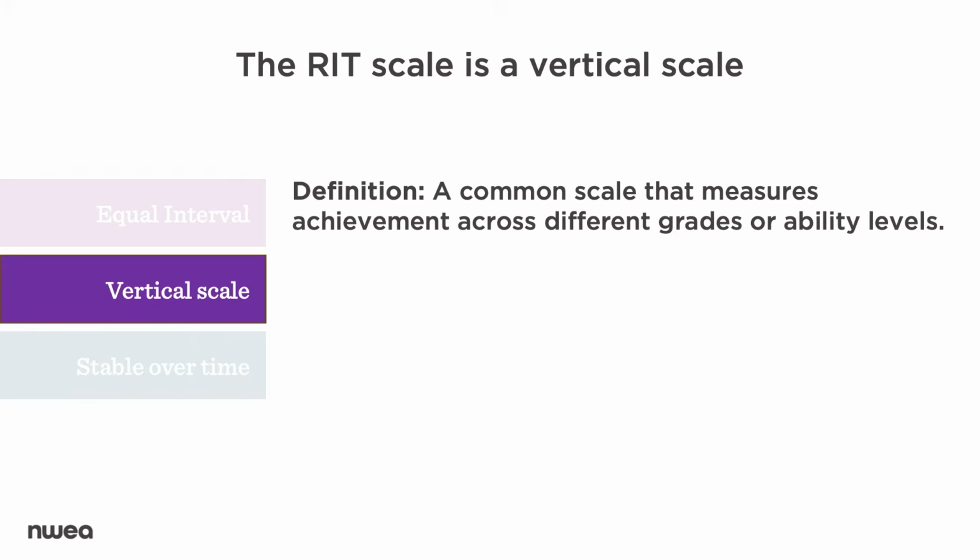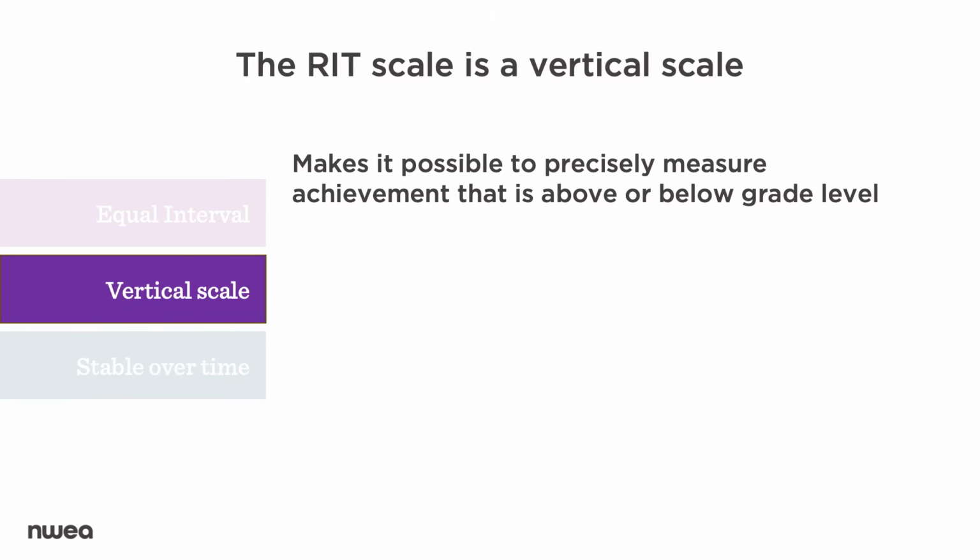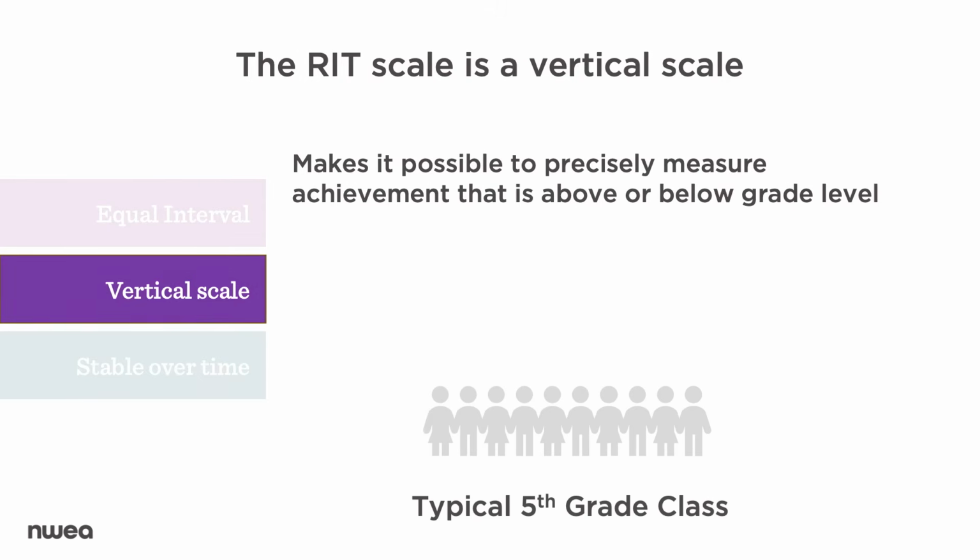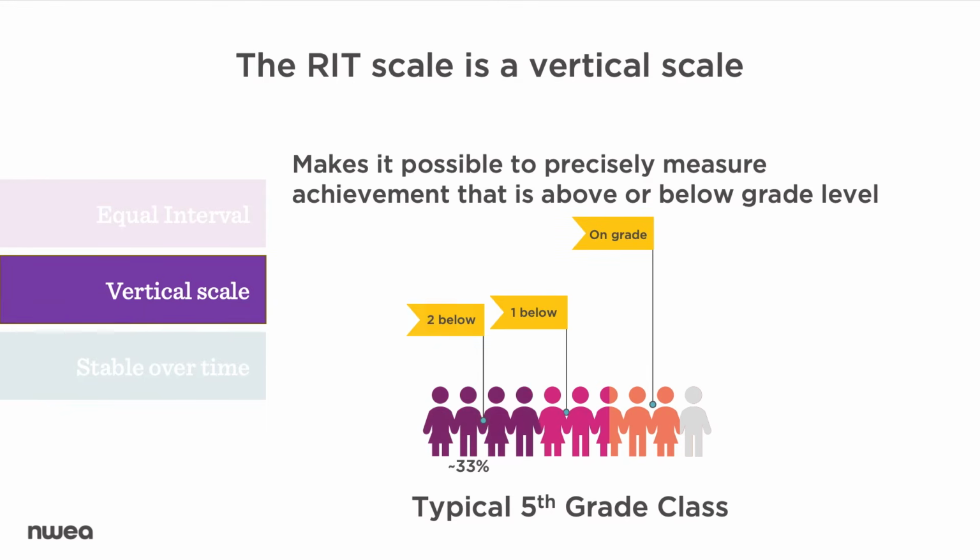The next key property to keep in mind is that the RIT scale is a vertical scale. This simply means that we use the same scale to measure students regardless of their grade or their ability level. This is really critical to the purpose of MAP Growth, to measure achievement precisely and accurately. If we look at the typical makeup of a 5th grade class, for example, you'll see a really wide range of abilities. Some estimates suggest only about a quarter of students are actually at grade level, and the rest are above or below, sometimes well above or well below. We want MAP Growth to meet students where they're at, so the scale cannot be tied to a particular grade level. We want the floor to be very low and the ceiling to be very high, so we can capture the full range of achievement levels.